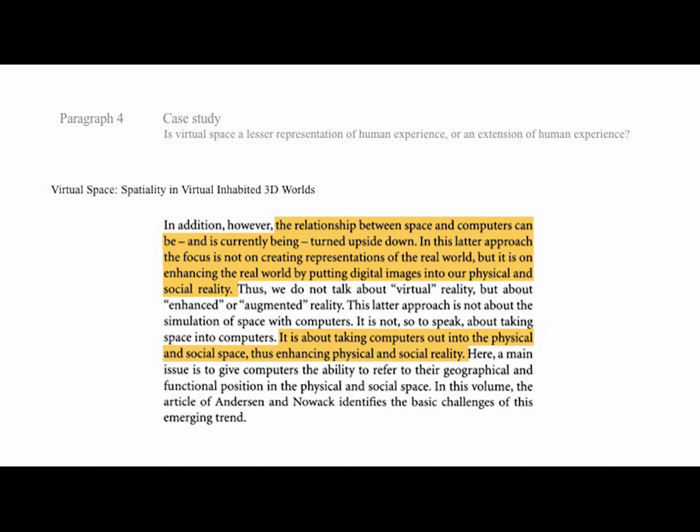In the spectrum of communication, it is another method of contacting others. The experience of humans is extended from face-to-face dialogue to phone-to-phone dialogue. It opens up another way of doing. Therefore, virtual space could sometimes be a lesser representation of human experience, but it is definitely an extension of human experience.